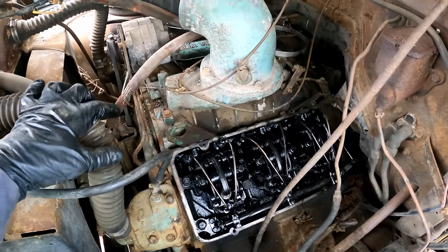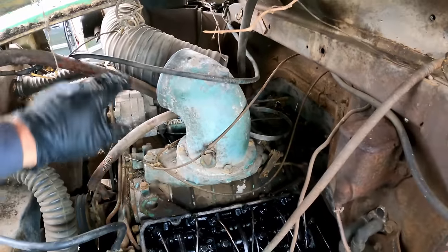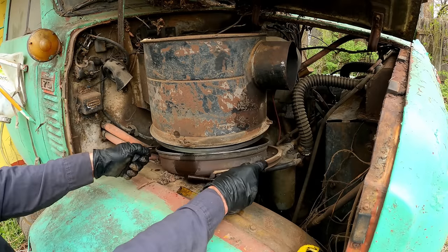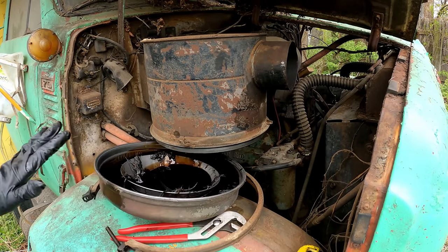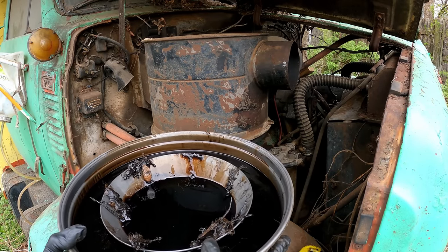I'm about to pop the other side. So I'm guessing the injectors are just internally stuck open because it's surely just dumping fuel. I'm also worried about what may have gone in this horn because I'm smelling the air box over there — it smells like a dead animal. Oh, it smells terrible. Oh, it's an oil bath filter. Oh my God. A bunch of mice have died in there.